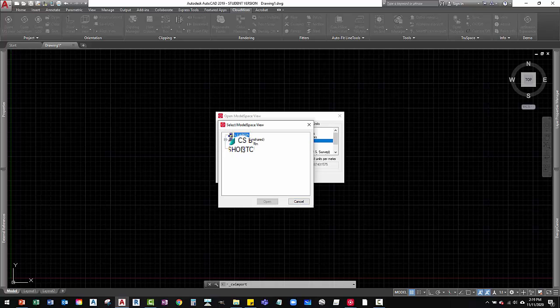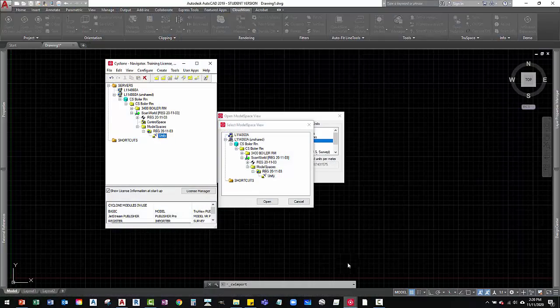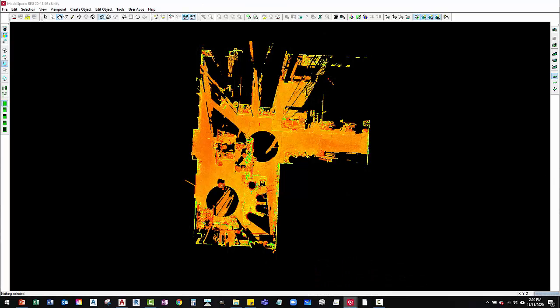And right here now, this is going to be the same structure. So hit the plus signs, just like I've done before in Cyclone Navigator. So there's my reg here, and there's the model space we just created from before. So just so you know what I'm talking about here, this is this same model space here. There's Unify, and then here's the model space, what it looks like itself. This is what we're bringing in. So that's already set up.